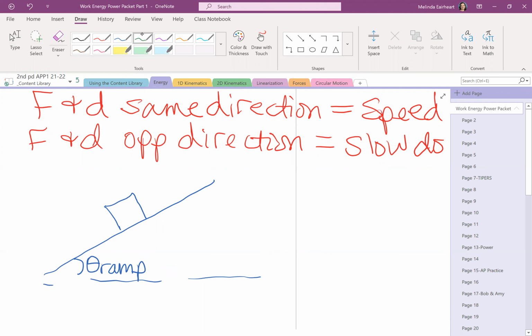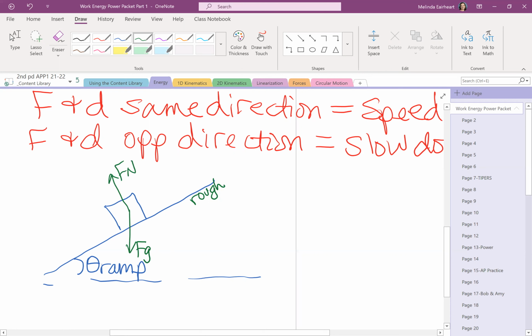Is it frictional? Sure, let's make it a rough surface. And so let's start with gravity. Gravity acts on this box in what direction? Straight down. Force is still a vector, arrows. Normal force, by definition, acts perpendicular to the surface. So here it would be up and to the left. Tilt your head, right? And so we have a normal force up and to the left.